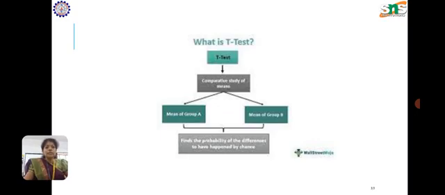That is called the t-test. In a t-test we have words like average, population, difference. If we see these kinds of words, we have to identify that the given test is a t-test. Mostly in the working atmosphere they will use the t-test and f-test. Today we are seeing the t-test.